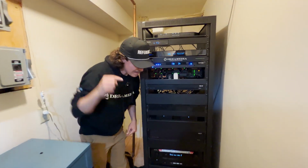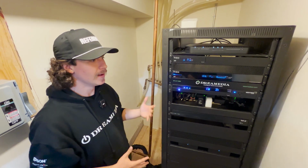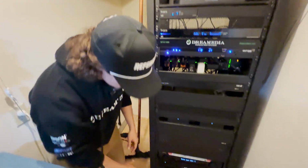You saw me unbox every single component in this house, talk about what it was doing. This is how it looks like as a fully built smart home operating. Essentially now what we've got is a supercomputer in this rack. So let's start at the bottom.